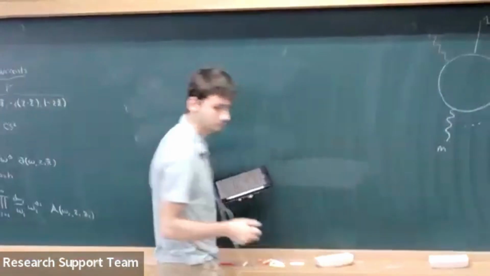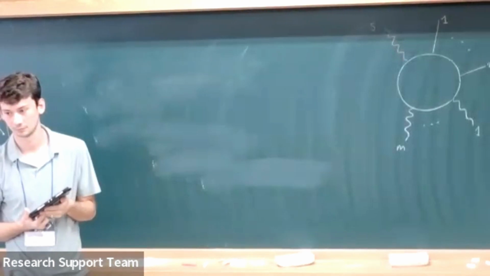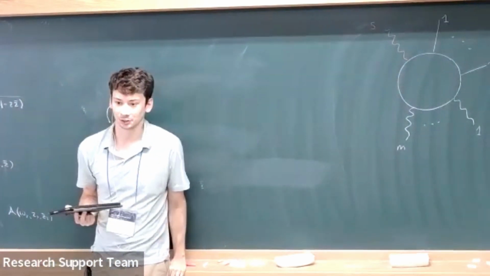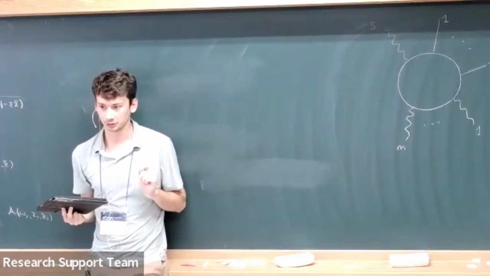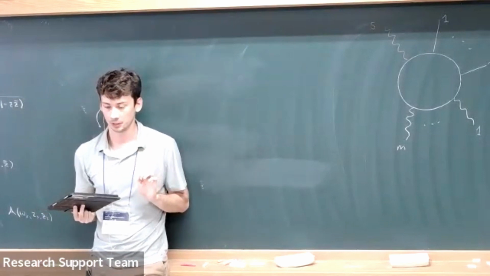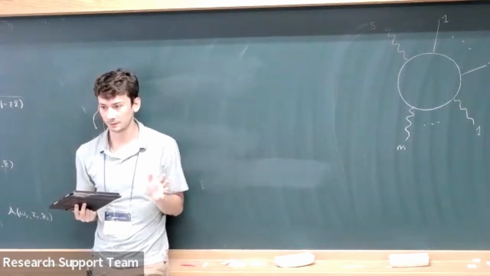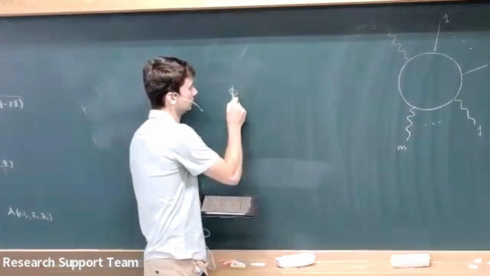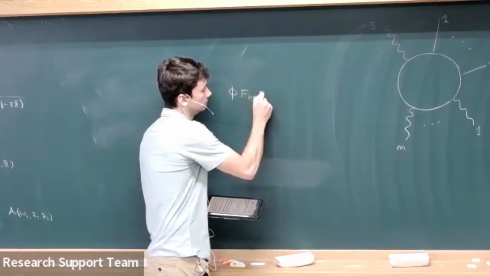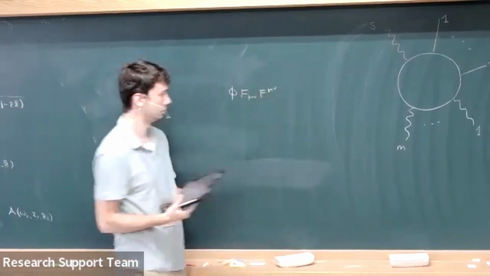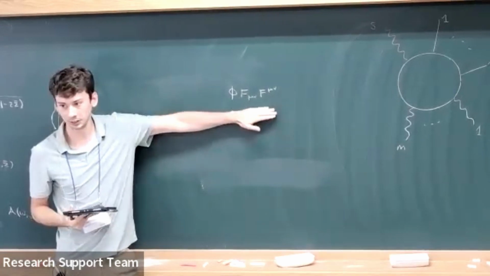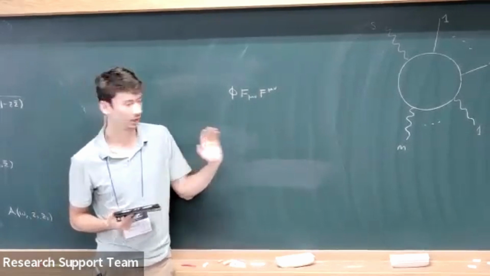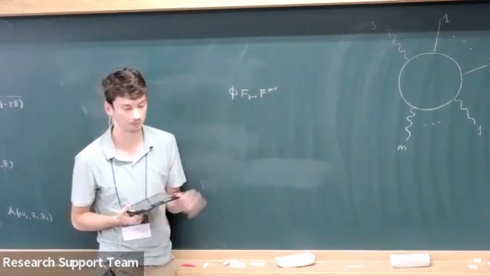In the end, the subleading is also some universal, or is it? Very good. So it turns out that the subleading soft photon theorem is not universal. There's a few set of dimension 5 operators that you can add to the effective field theory, for example something like phi F mu. Something like this could conceivably be added to the effective field theory, and this will modify the form of the subleading soft photon theorem.